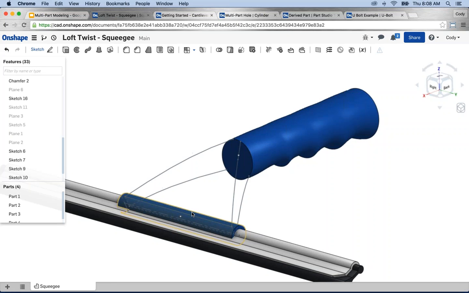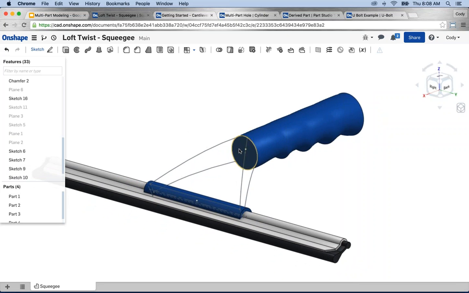Right? And the important thing I always like to mention here is for the new user, there's a misconception that you have to work in one direction. Like I have to work left to right or right to left or up to down because everything has to be attached to the last thing I created. And that's not the case at all. You can build parts in space and then later join them with features similar to what I'm doing here. So very simple. In fact, it's not much different until we get into the actual dialogue where we tell it to merge. And so let's walk through that process.